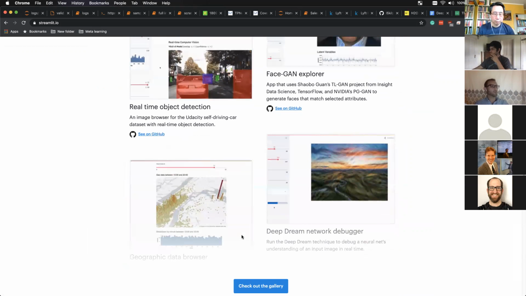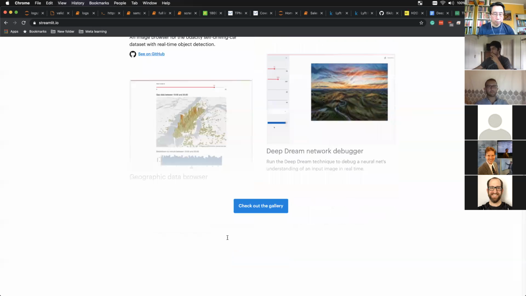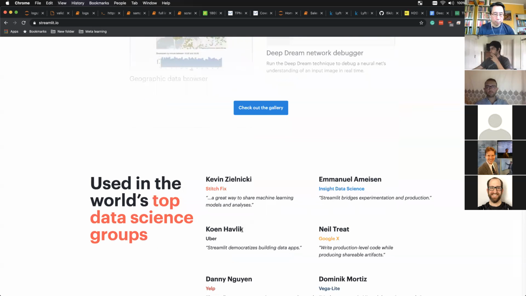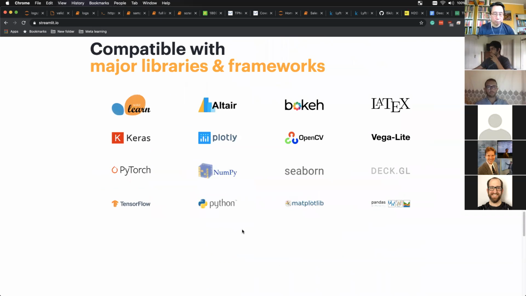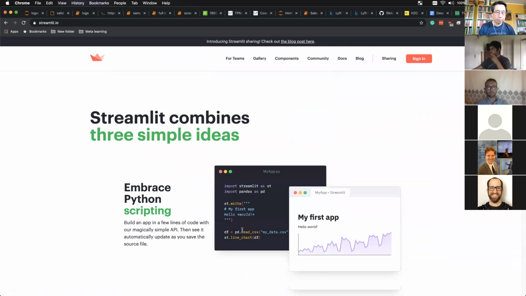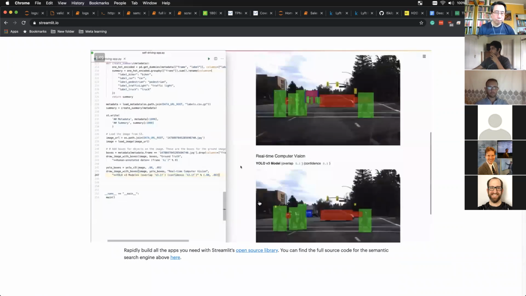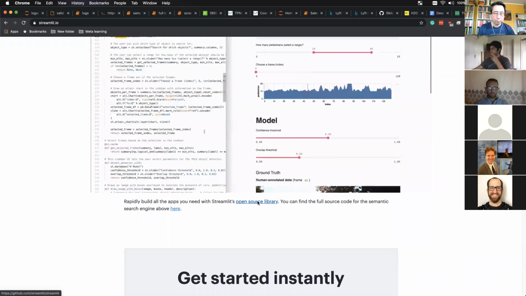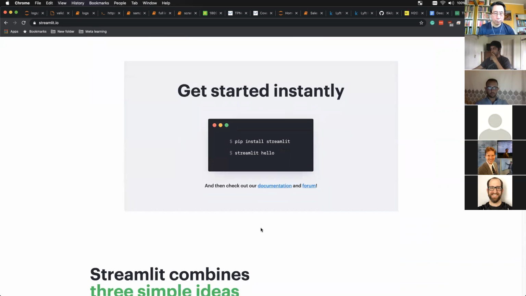Looks like a cool little way to deploy. Yeah, this looks interesting. I'll have to check that out.